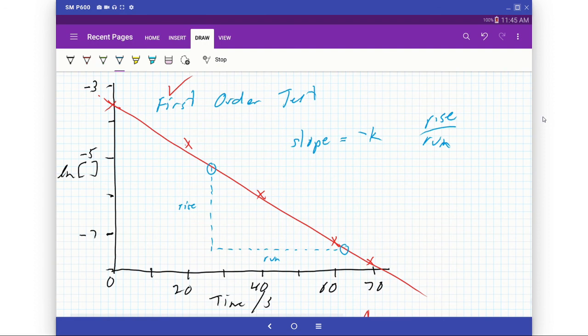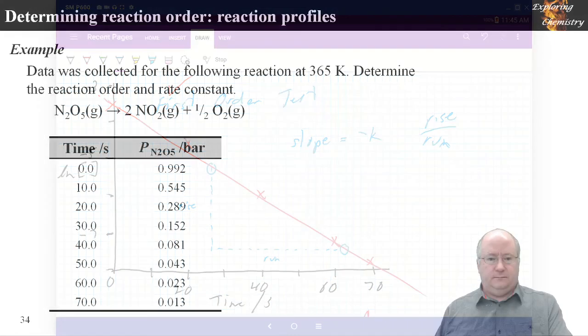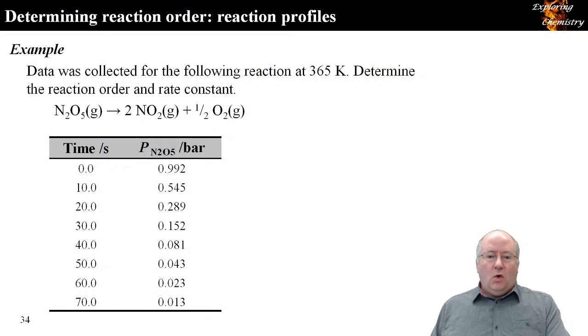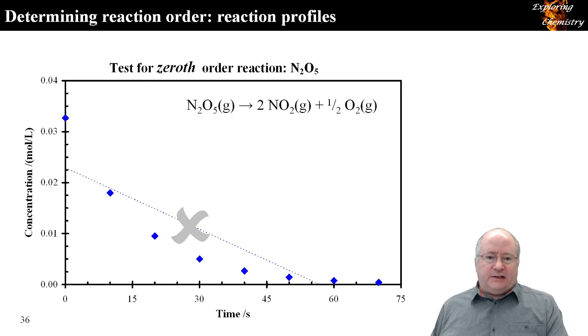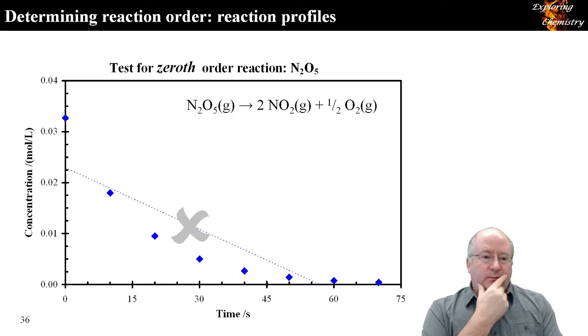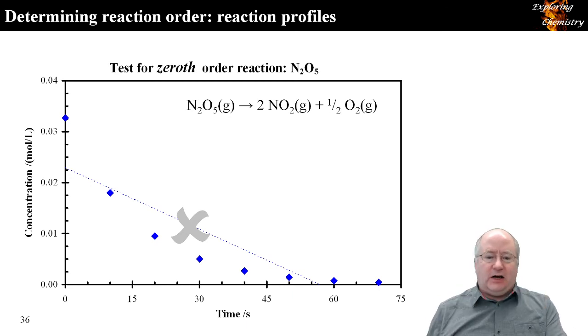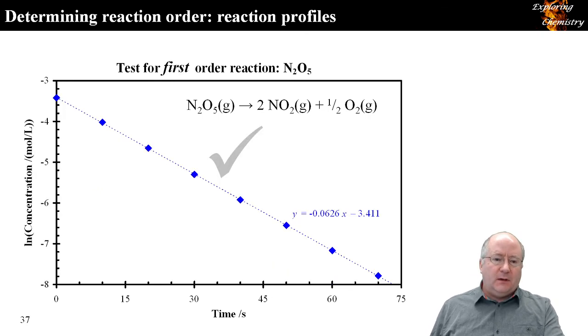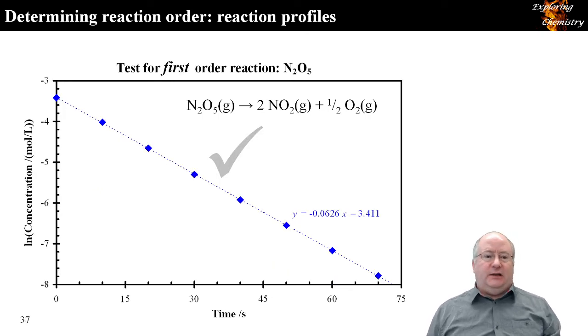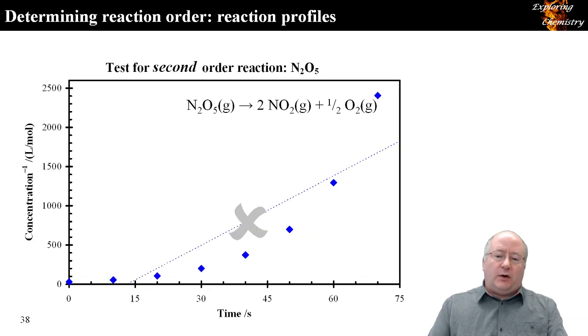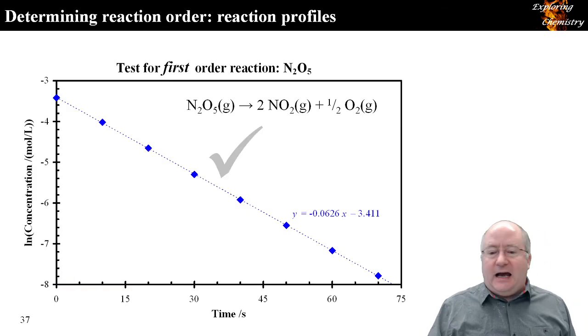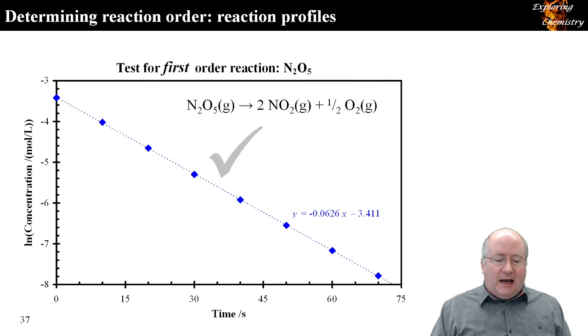Okay. Yes. So let's go here. What you would get, I'll get back to that slide in just a second, is if you were to actually plot them, which is what you get here, concentration versus time, which is the 0th order test, and clearly it's not a straight line. There's the best fit line going through. The 1st order test does give you a linear relationship, and the 2nd order test does not, as what we did by hand. What we do get out of this is that the slope is actually calculated for us, and the slope is negative 0.0626.